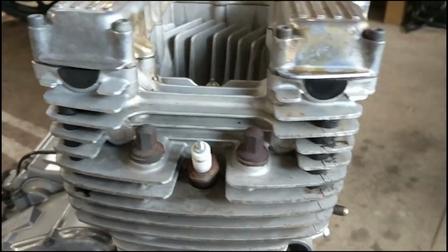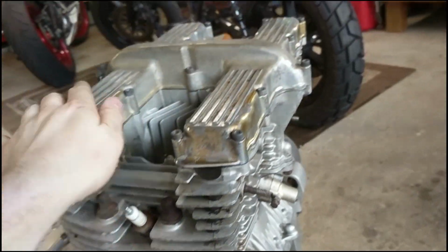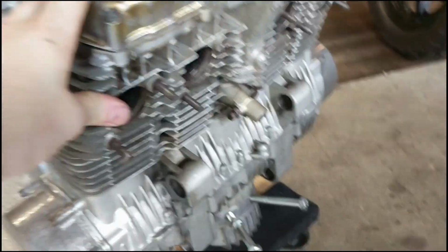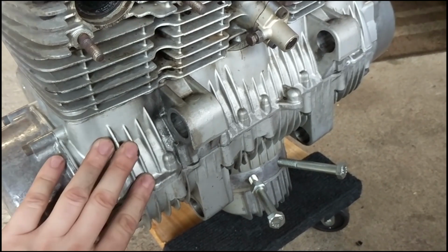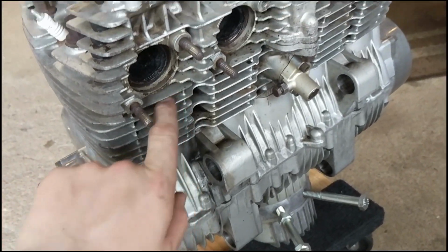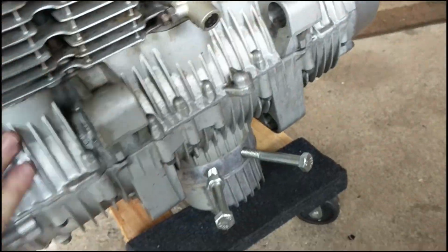Now I just need to go through by hand with wire brushes and scuff it, scrape it, give it a really good cleanup, and get the surface scratched up so the paint will adhere to it, and then go buy the engine paint. Down here, I still have to clean a little bit. The power washer can only do so much when it's 40 years of dirt, but she's clean.